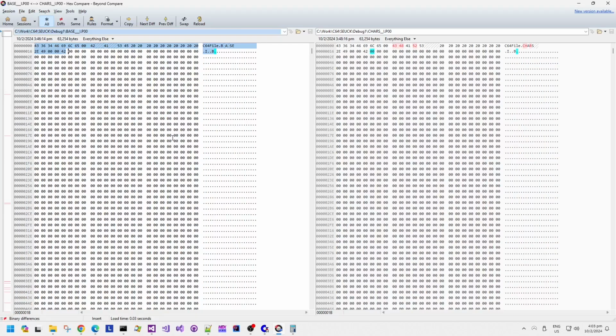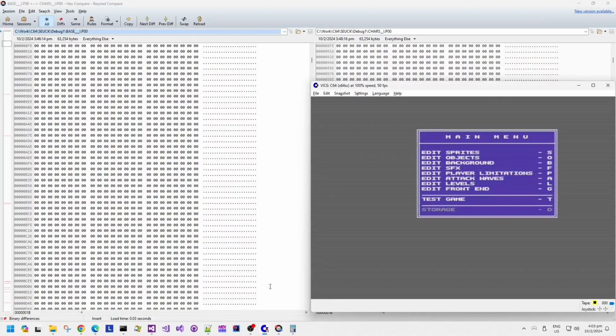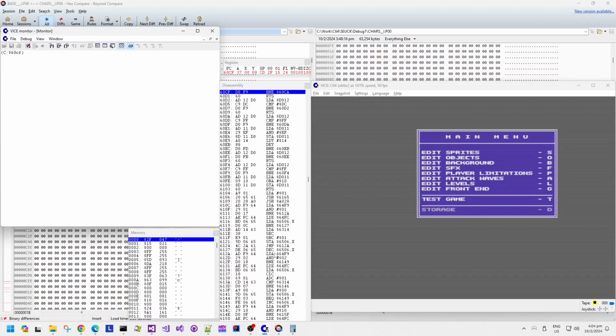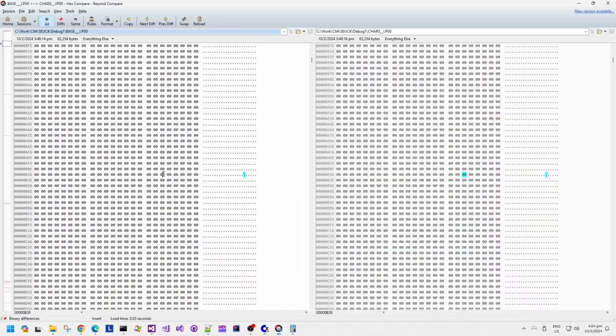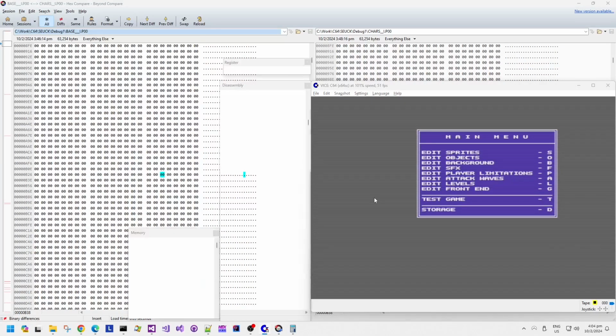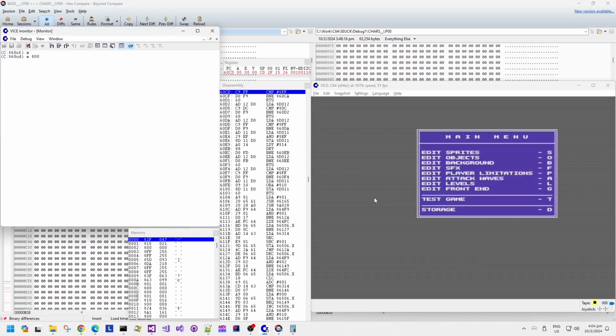I noticed that back in the day, if you try and load these files in, so for example load the file with 8,1 or 1, then it would try and load all the way back at the beginning of memory, and that was obviously the wrong address. Because it wouldn't be saving zero page and stack and everything else like that. It doesn't look like it's saving zero page and stack from the beginning of the memory.